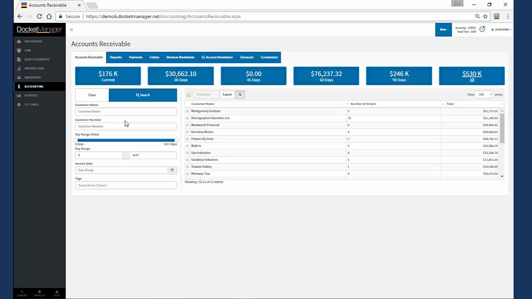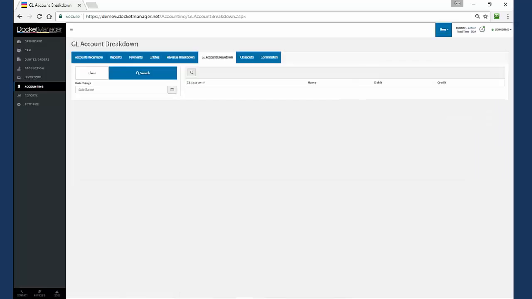You'll run your closeout, and then you'll receive a CSV file, and from there, that CSV file can be imported into your full accounting program. So we have a lot of people that are using QuickBooks or other types of programs like that for their full accounting. They're just going to take that file, import those general ledger entries, those accounts receivable general ledger entries into their accounting program. So it's a very, very simple way of getting accounts receivable in. We also have, this is a nice little feature, a general ledger breakdown.